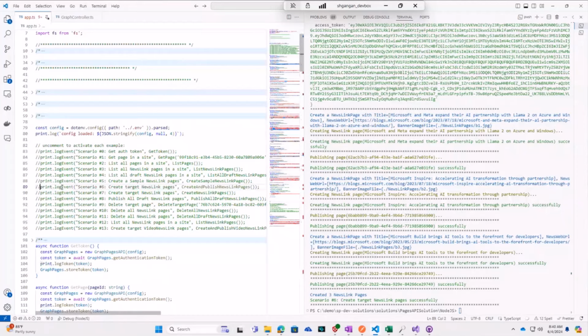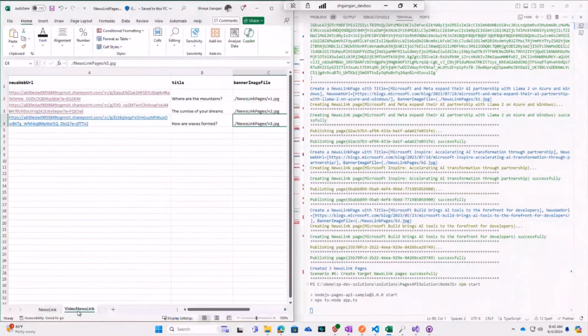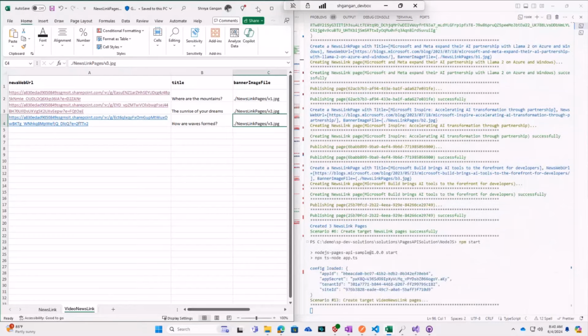Similarly, you can do the same for video news links. I just had another sheet in my Excel.